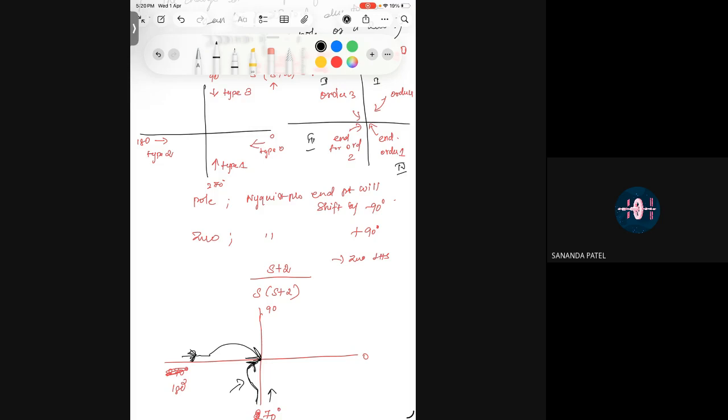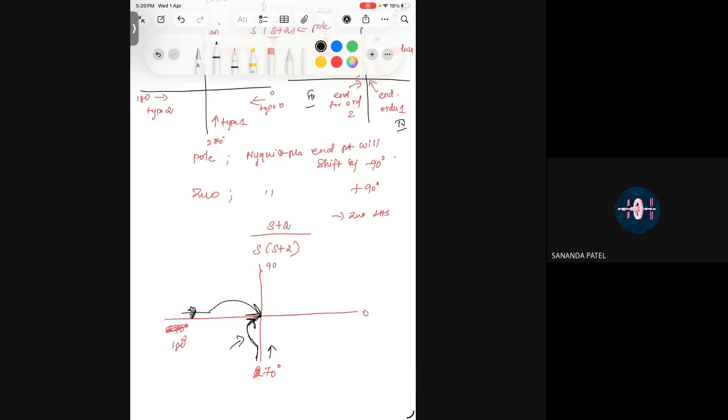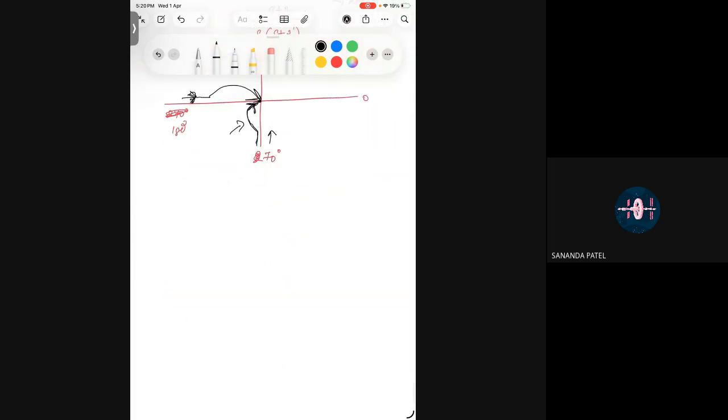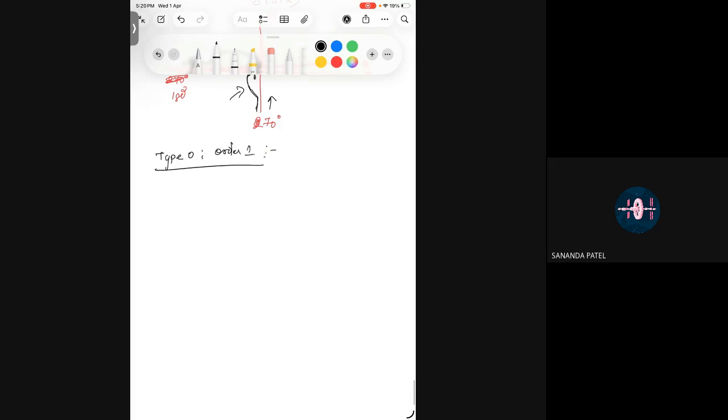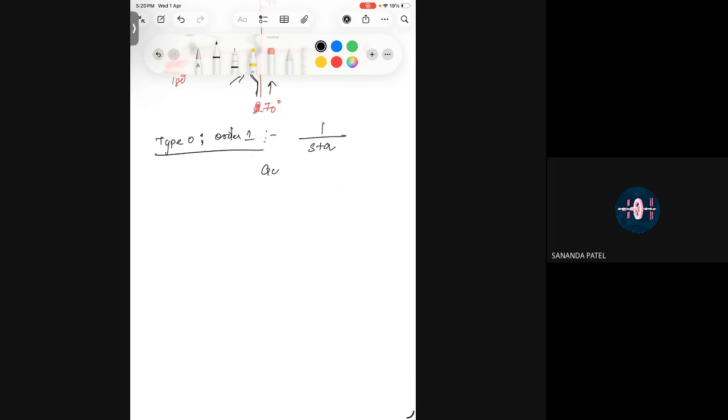Okay, fine. Now we have some idea of how a Nyquist plot will start and how it will end. Now we will see each and every order and each and every transfer function notation. The first thing is I would like to start with a simple system, type 0 order 1. No type, only order 1, a first order system. For this kind of system, we always write it as 1 plus tau s, where tau is the time constant. So it will be 1 by 1 plus 1 by a into s. The same system has been rewritten like this.